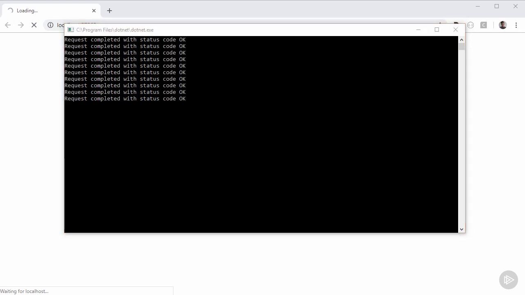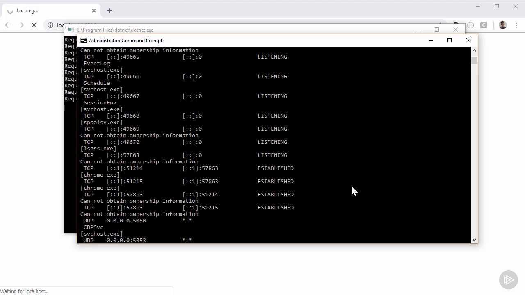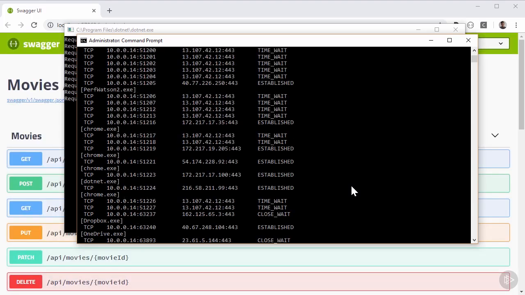That seems to work. Now let's execute netstat again. And there we go, one established connection to google.com as expected. It's still in established mode because our application is still up and running, so we haven't disposed of HTTP client and the underlying handler yet. This is already a lot better. Let's continue.